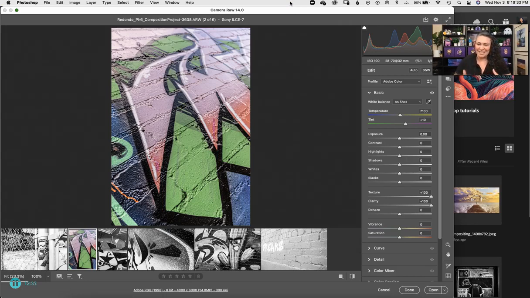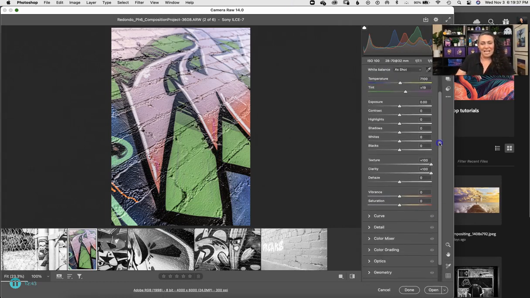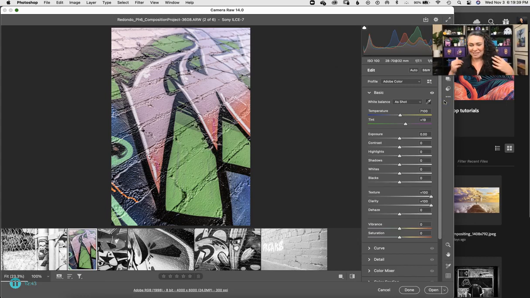Like I said, it's a pretty intuitive part of Photoshop, so try your best. If you really get stuck, just send me an email and I will try to help you out with it. Or not try, I totally will. And yeah, so welcome to Camera Raw, a whole new part of Photoshop.